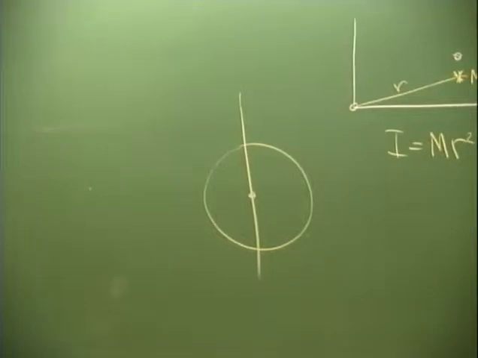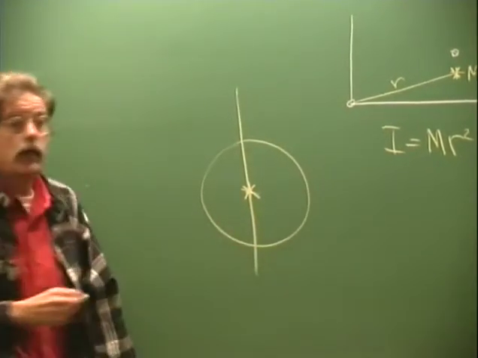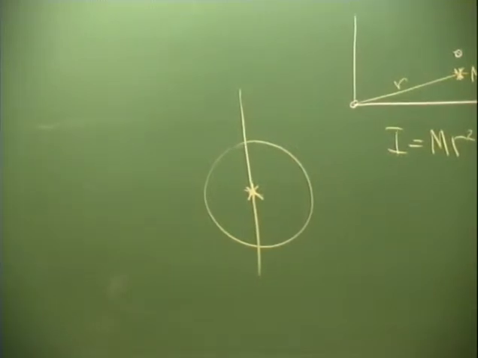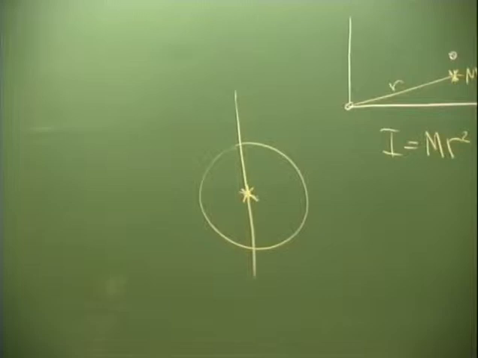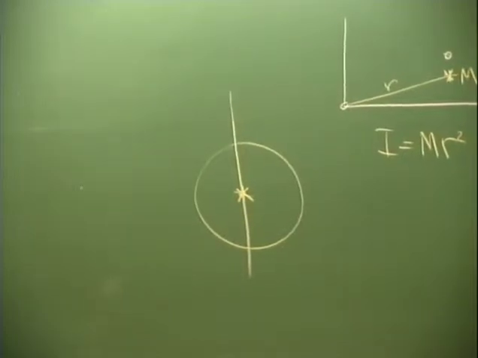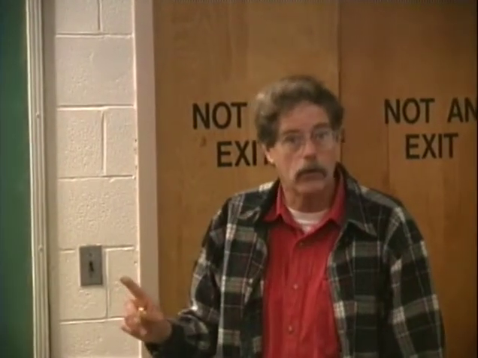So the people who do it this way say, well, you can concentrate all the mass at the center of mass. Well, let's write out the center, and then calculate the moment of inertia as total mass times r squared. Well, r is 0. In that case, we conclude that the moment of inertia of this is 0, which it is not. It's 2/5 mr squared. So there's an indication that there's something wrong with this method.